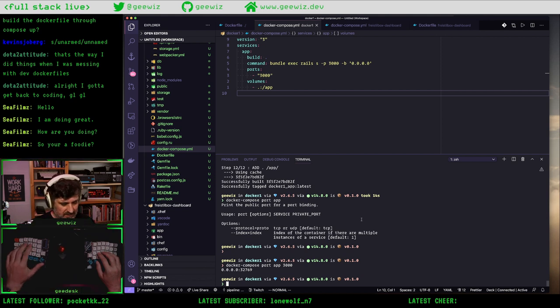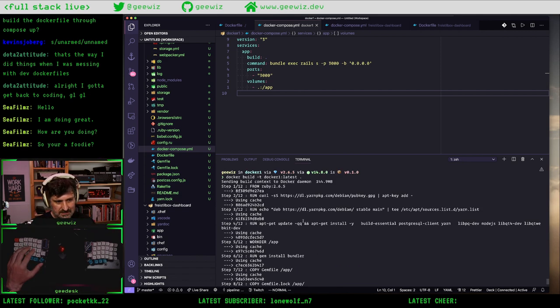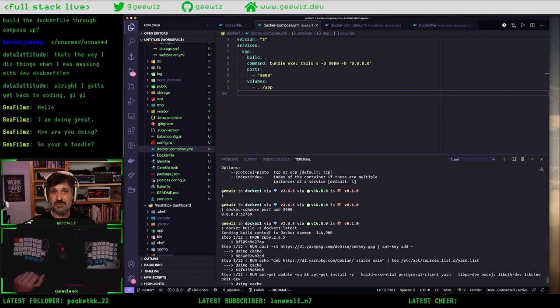And in order to demonstrate that, let me go back to my Docker build command, because that will illustrate what I'm getting at. So let's go to docker build here. And exactly what's happening now is what I'm getting at. It's sending the build context. Let me interrupt that. It's sending the build context, which in other words means sending your project directory, all the files that are relevant, to the Docker daemon. In my case, where I'm running a Mac, means it needs to transfer all these files into the Linux VM that's actually running Docker, and then needs to copy that stuff into the Docker container as well.